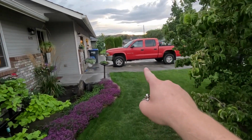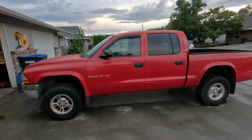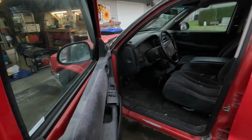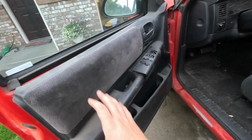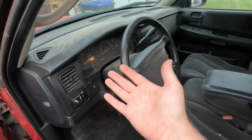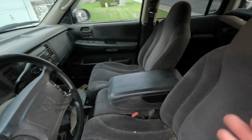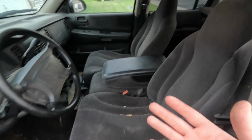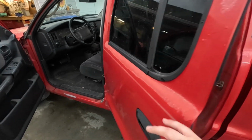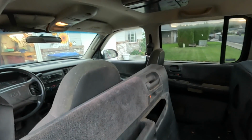So I bought this Dodge Dakota first two weeks ago, and this is a 2001 Dodge Dakota. It has a 5.9 liter Magnum in it, and it's kind of rough. It's seen better days. I got this for $1,000 and it only has 156,000 miles on it. It's a pretty good truck. It hadn't run since 2018. I dragged it home on the rollback, and I quickly discovered that it needs some things here and there.